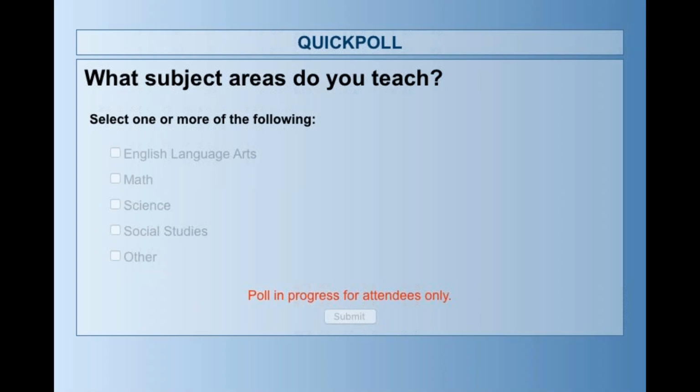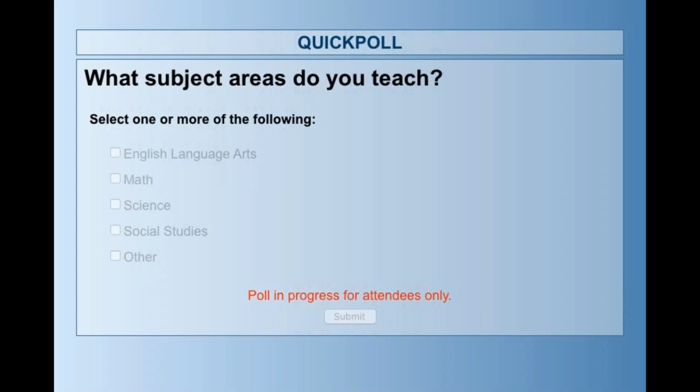And if your subject area is not on the list, so maybe you are a media specialist or instructional coach or have another role in your school or building, go ahead and type that into the question box because there might be, it looks like some of you clicked on the other because you do some different work as well.